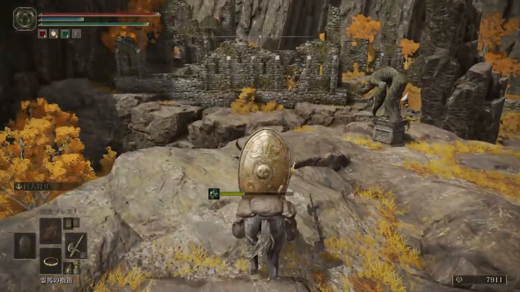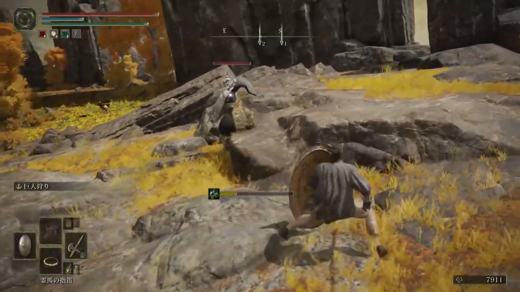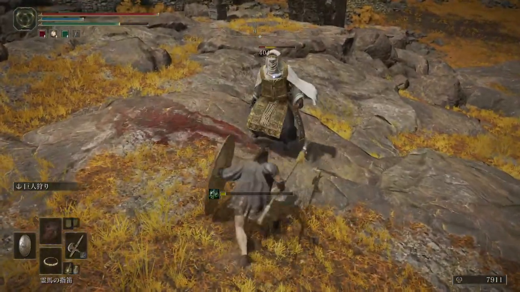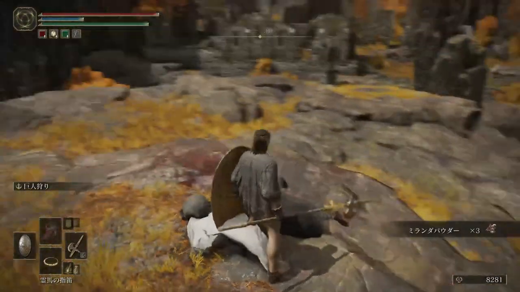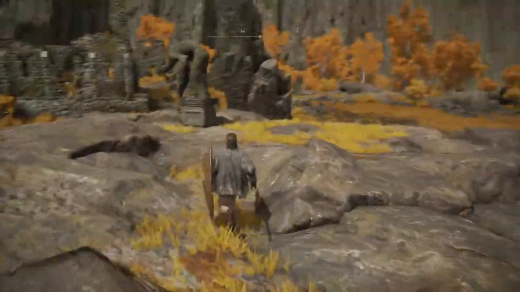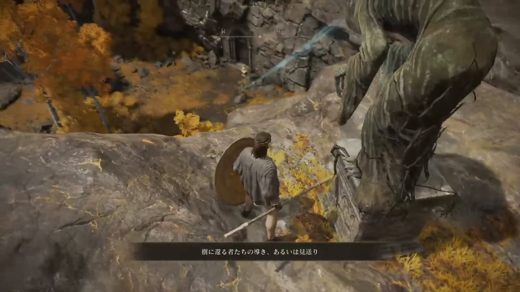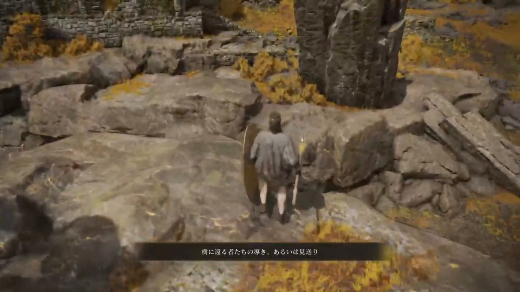Oh, it's a catacomb statue. Oh, and here's a guy. Is that magic? Alrighty. I want your outfit. Alright, let's talk to the statue here. Oh, there it is. I can see it. That was easy. Alright, let's check these ruins first.